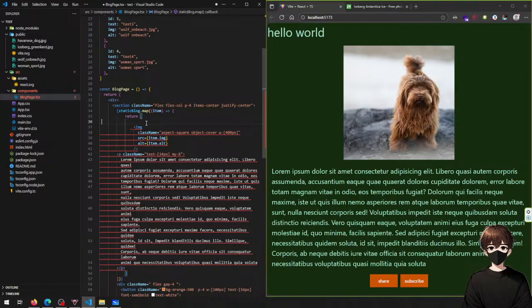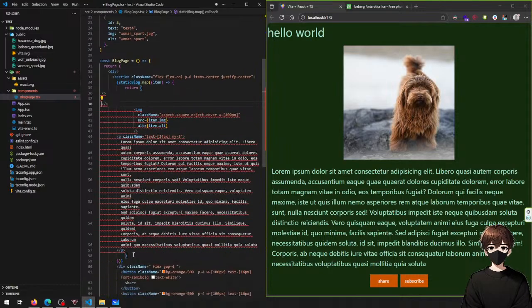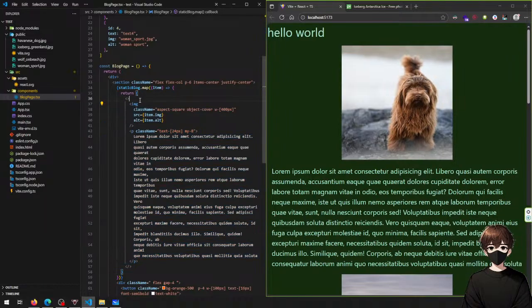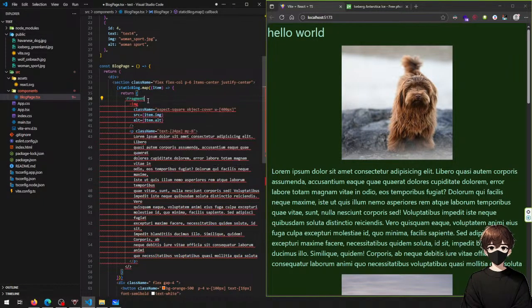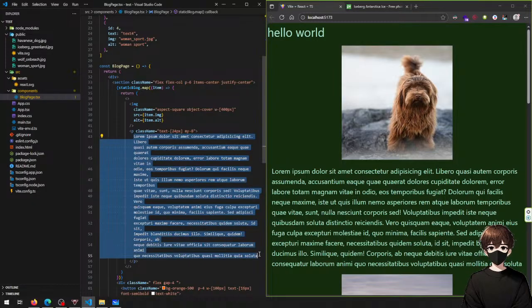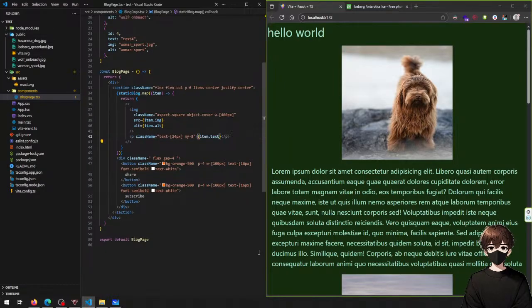Well, if we are doing that, then we need to use fragments. So this is what you will learn later, Lisa. You will learn fragments. Fragments basically means an empty wrapper. So an empty tag. And we use this. You can also say fragments if you want. Or fragment. It's the same thing. So you can also use that one. And basically it's just to empty out stuff. Okay, so instead of this text, we want to say item dot text.